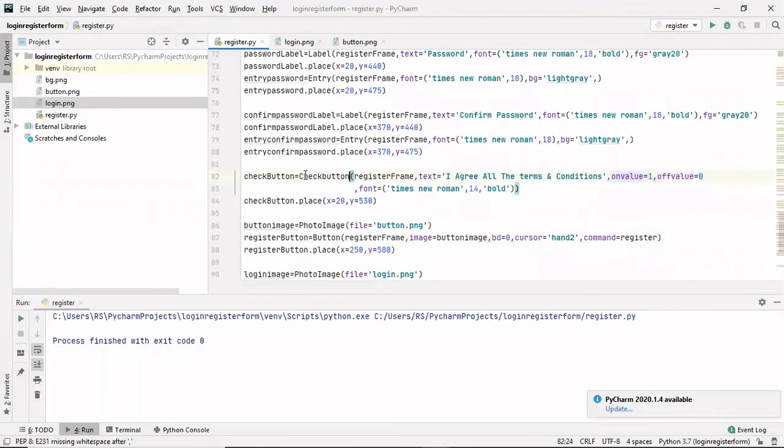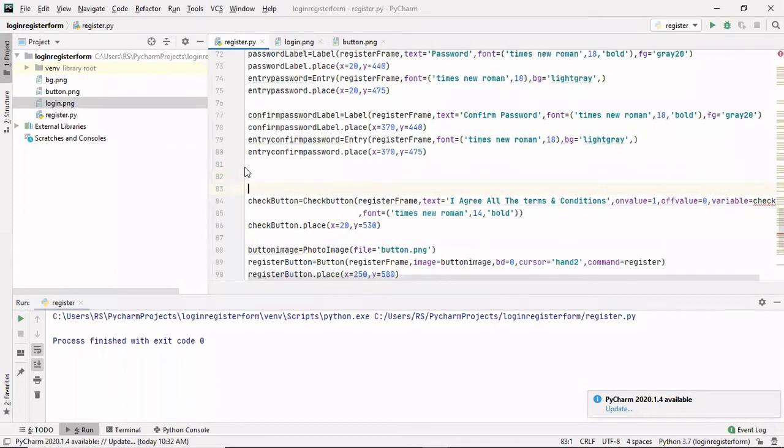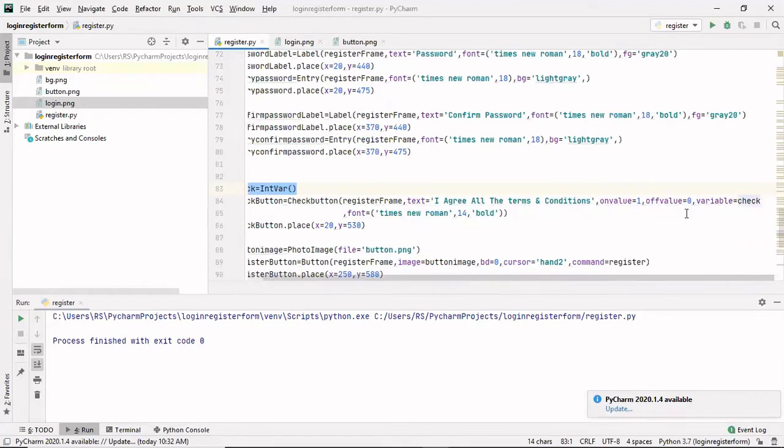This on value represents that you have checked the button. So when you check it, it means the on value; if you uncheck it, it means the off value. So I'm going to create a variable here: check equals to IntVar. I'm making it an integer variable, and then I pass this variable check into the check button class.